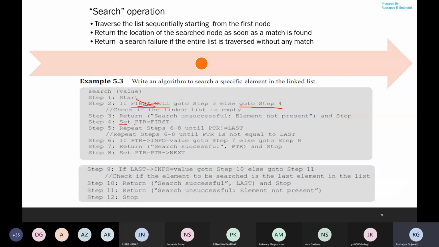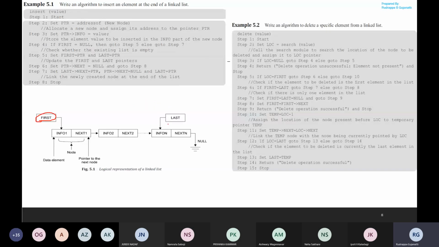Since you got to know that there is at least one element in the linked list, we initialize a pointer, ptr, with the pointer value which points to the first node. And then I start off with the search operation.